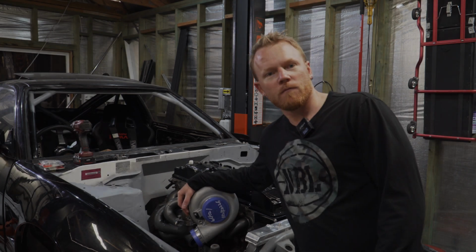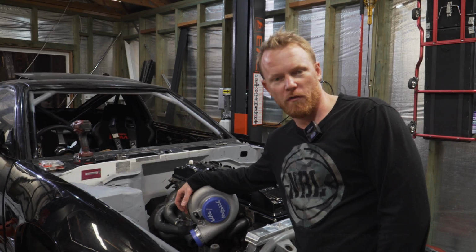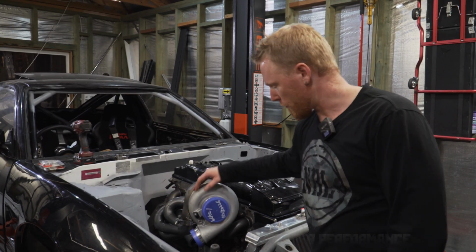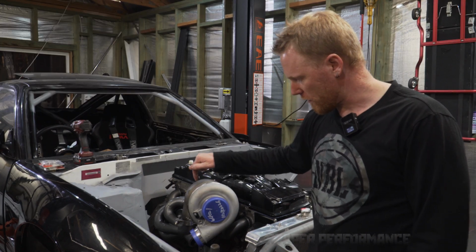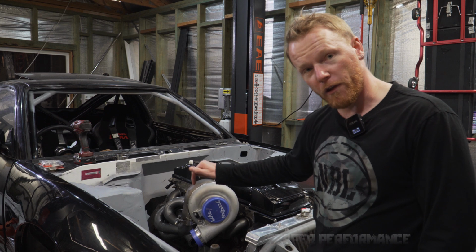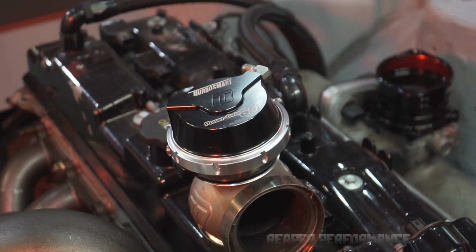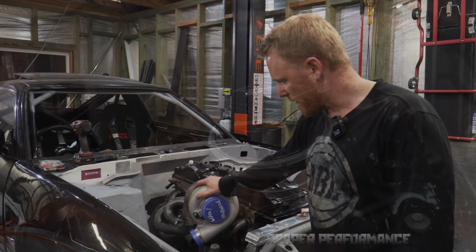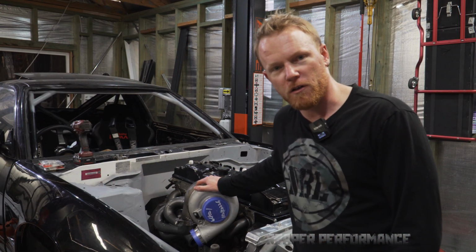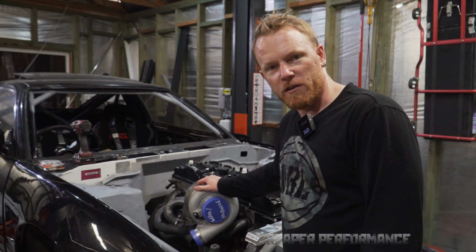Hello everyone, welcome back. Today is just going to be a fairly short video. I'm going to be pulling apart this turbo manifold and we're going to be changing over the flange for the wastegate because we've got the new 60mm PROgate going on, and we also need to lift up this turbo just a little bit to clear some other things that are going on there. So let's get into it.